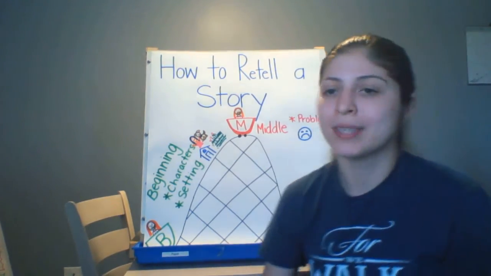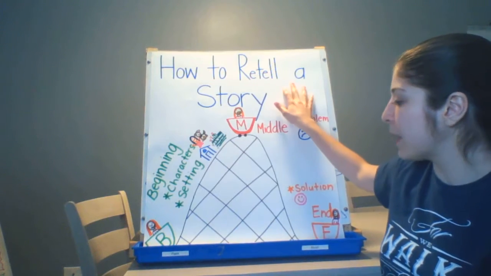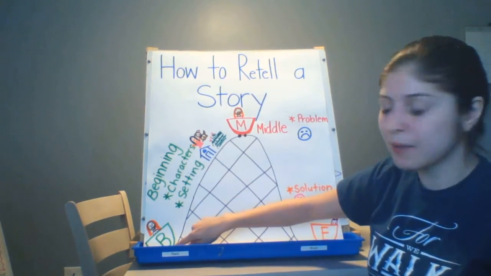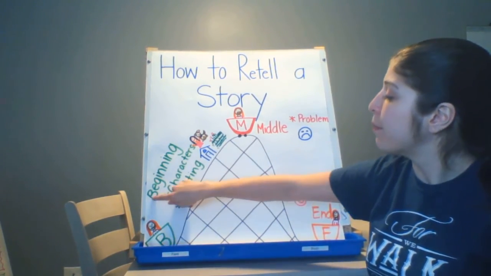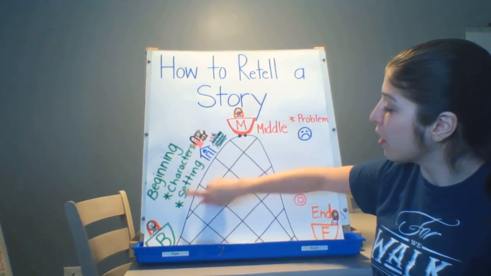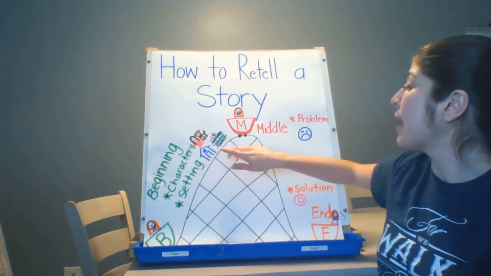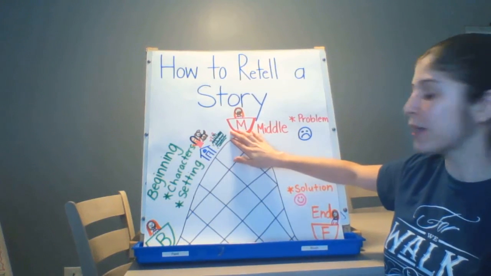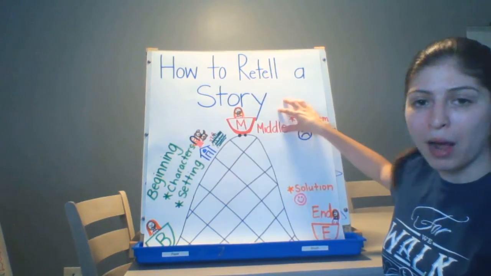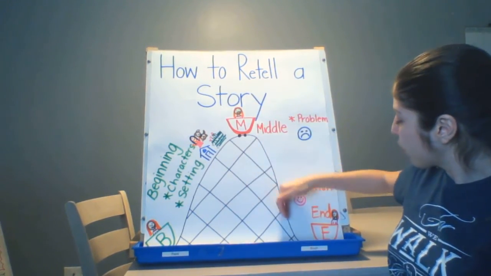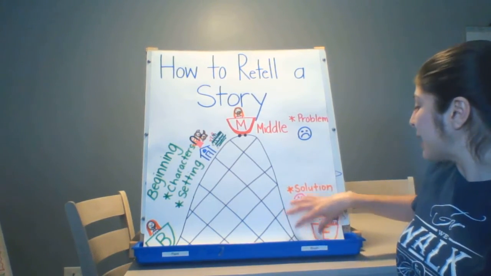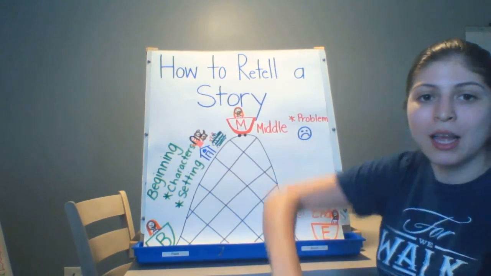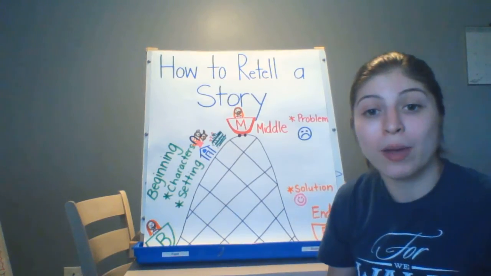Okay? So boys and girls, again, this is how to retell a story. So you tell us the very beginning. Remember, that's the characters, the setting, and then after that you learn more about the story. Then you have the middle, there's a problem, and then you go down your roller coaster, you keep reading your book, and then at the end of your book, then you have a solution, and what that means is you found a way to fix it.